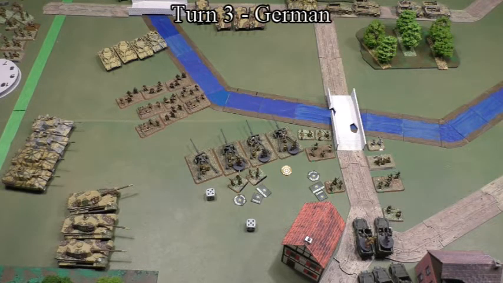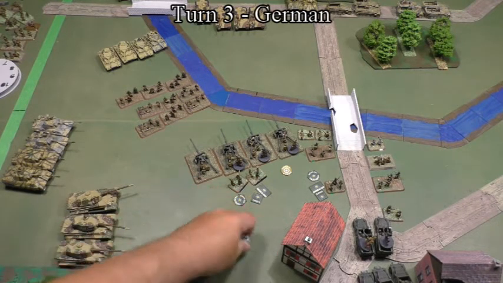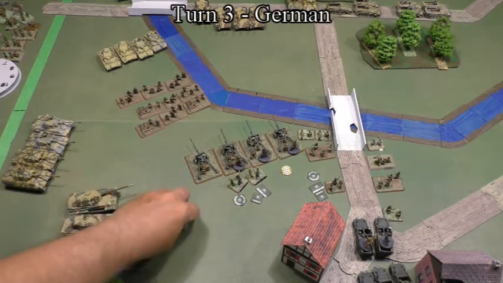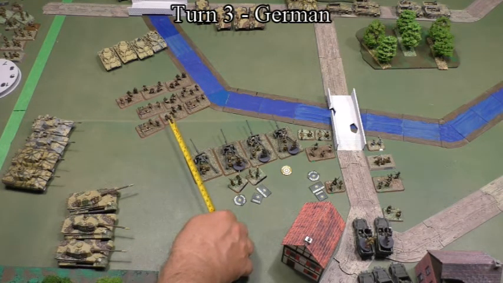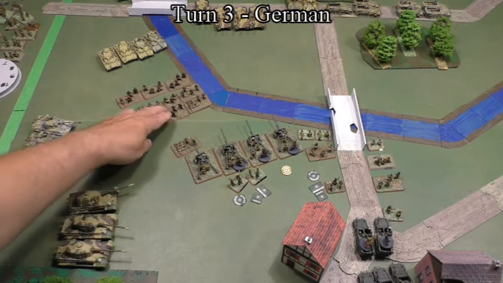Now what we're going to do is those guys here, 1 shot each at him. We need 6 to hit. We don't hit, we're going to assault. So they have to be at least 4 inches. They are less than 4 inches, so we assault. 2 team.